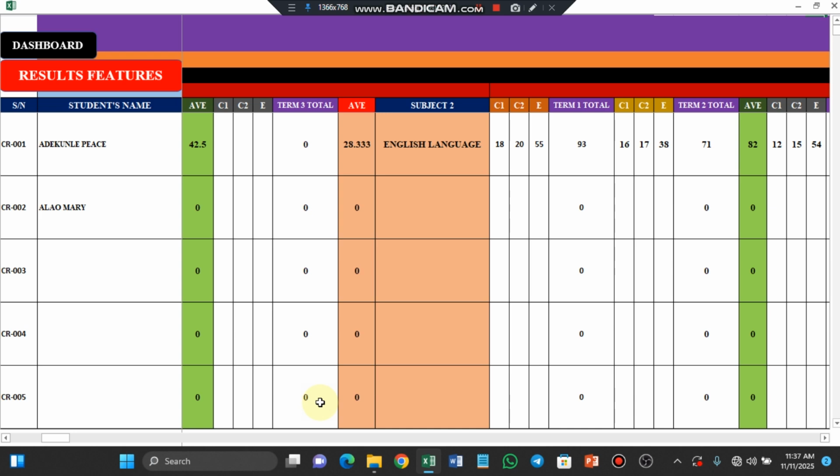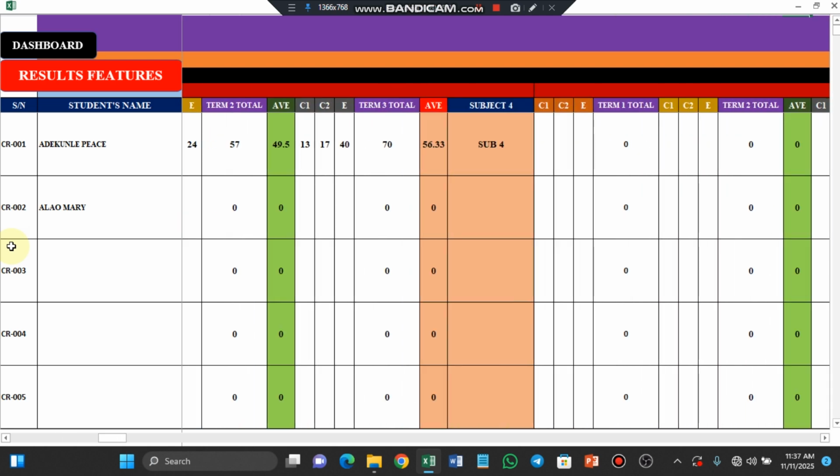By the time you get to the second student, you can first of all drag down all the subjects so you won't have to keep typing them over and over again. And CR represents crèche, PN1 represents pre-nursery 1, PN2 represents pre-nursery 2, N1 represents nursery 1. So that's how we have coded those things.